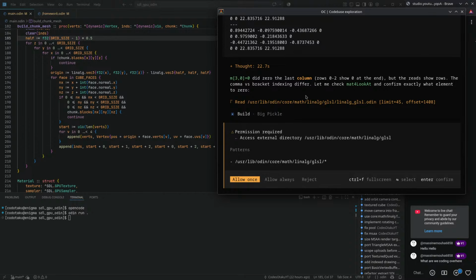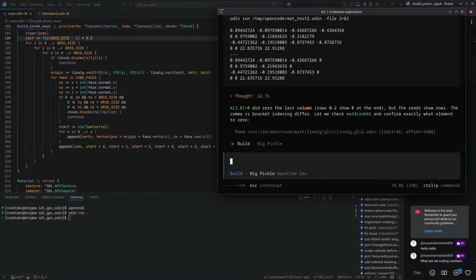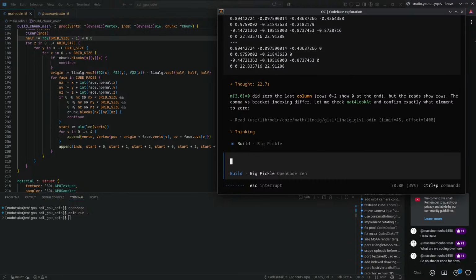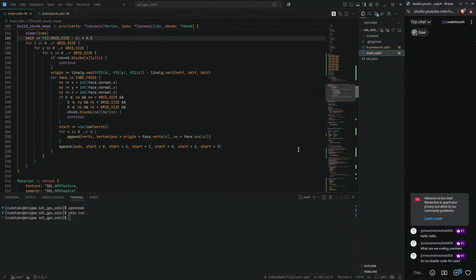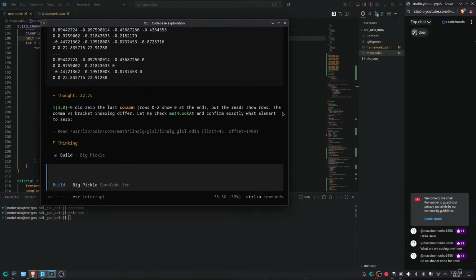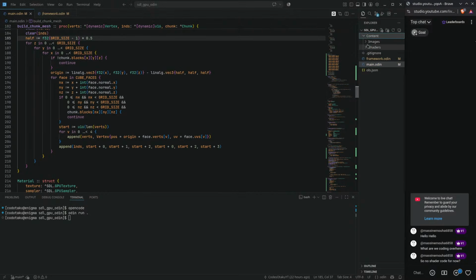Did zero the last column, but the ratio rose. And confirm what? Okay, allow always, confirm. It didn't answer. So no shader code for now. We already have shaders ready. We got them from the C examples of SDL3 GPU.